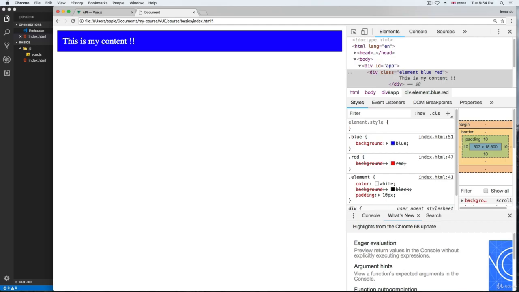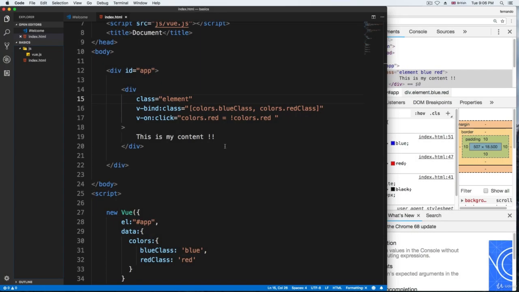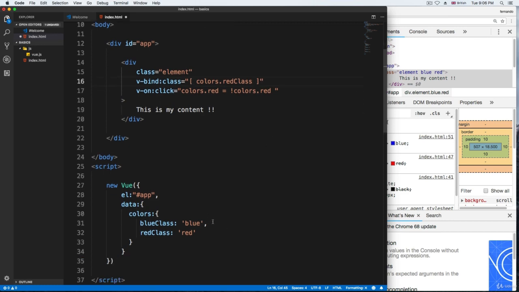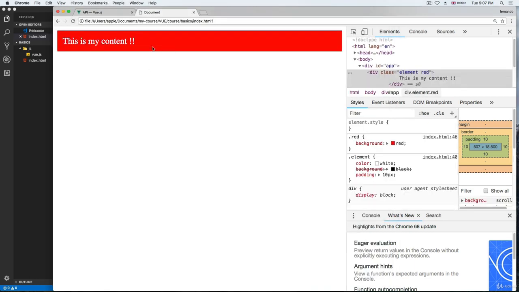That works really good. Okay, so with the array approach, we have a few problems. I'm going to delete the blue class because if not, the example is going to be really big. I will need to do a lot of coding, and it just makes no sense. So what I want to do, just like we did before, I want to click the box right here and toggle the color red.